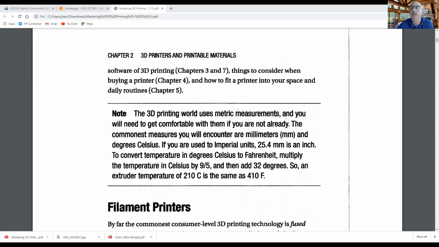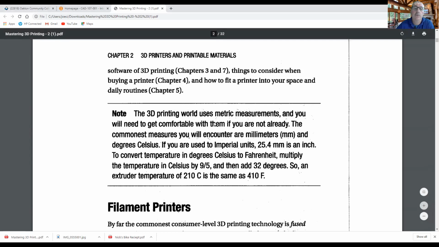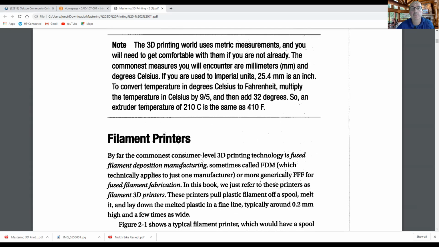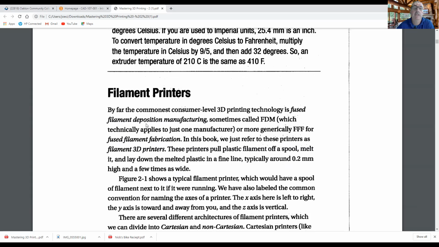Back to our lecture. So as we start to work with our 3D printing world, we're talking mostly in millimeters, or we're going to be converting imperial units over to metric units. And the same thing as far as the filament. When we look at the filament, we can use a number of different filaments. For the most part, we're going to be using FDM technology, or fused deposition modeling, sort of like a big glue gun, to put it simply.